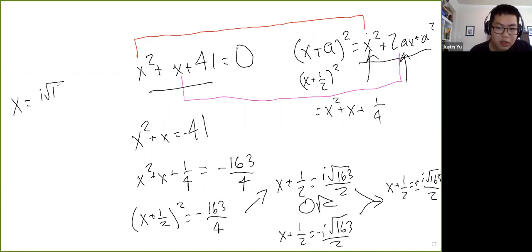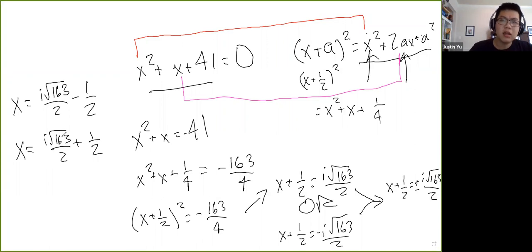And if anybody is confused on what I mean about what this whole i business is, I believe there is a lecture on complex numbers a while back. i is defined. i is a number such that i squared is equal to 1. No, that's not what I meant. i is a number such that i squared is negative 1. It's like an entirely new construct.